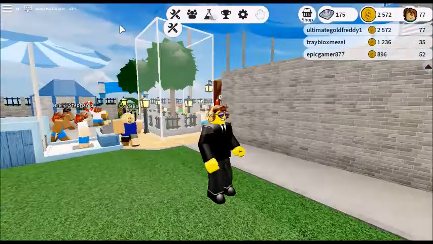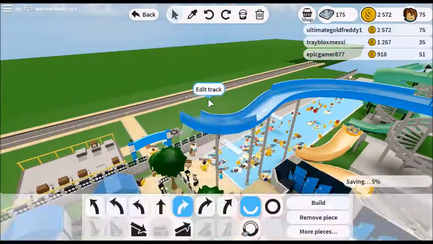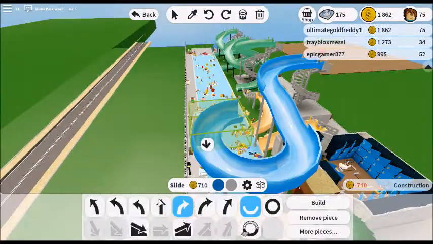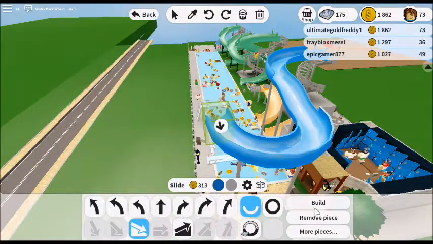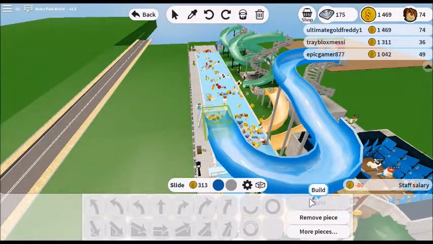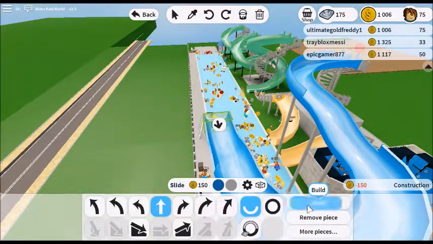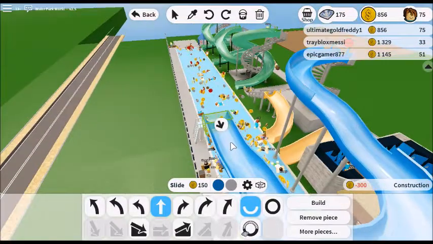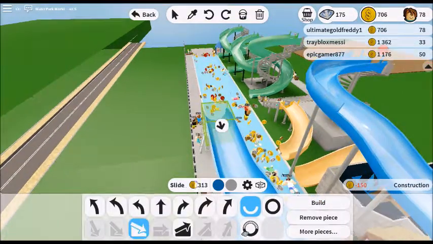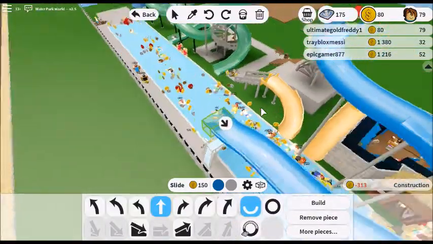I guess we should probably... No, screw the tree! Edit. Edit track. So, build. We'll go down a little bit. Build. Probably return right back. This looks like it's provided by water, so... Yeah, this is a little bit off, and you do not want to fall here. I'm going to go back down a little bit, and then return to safety, as I'm going to call it.